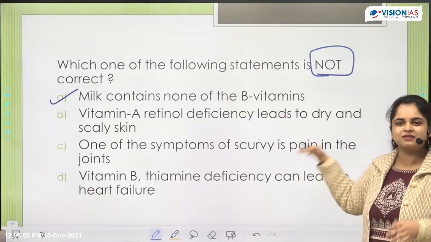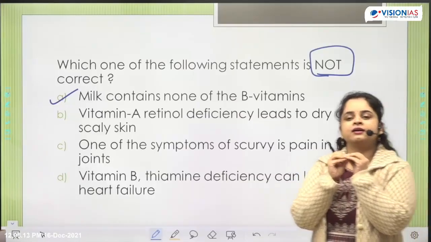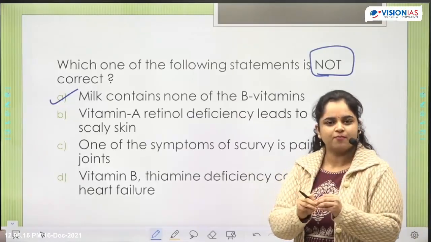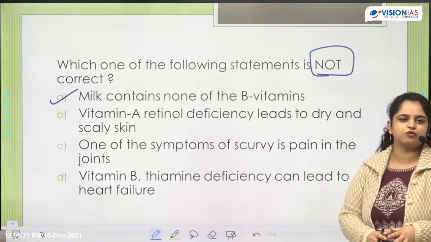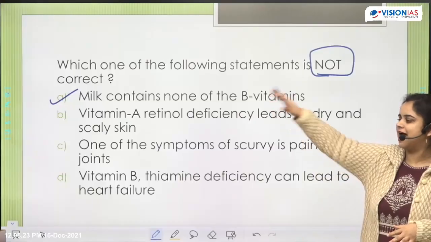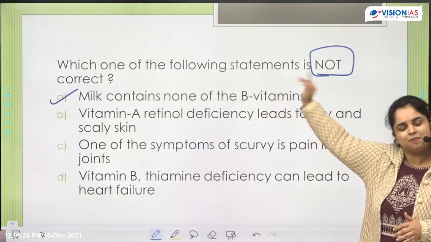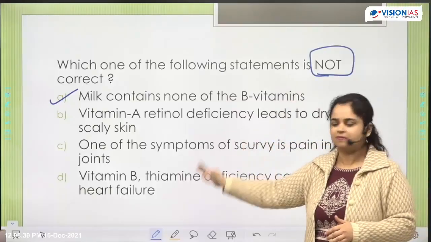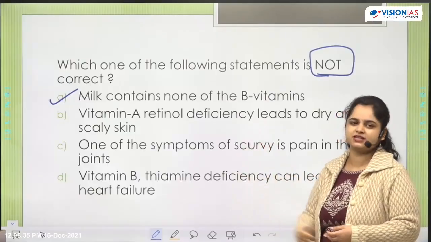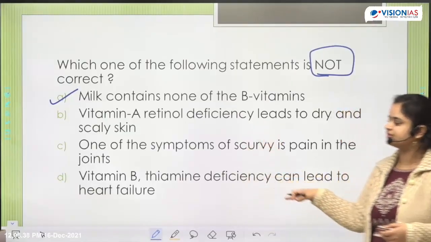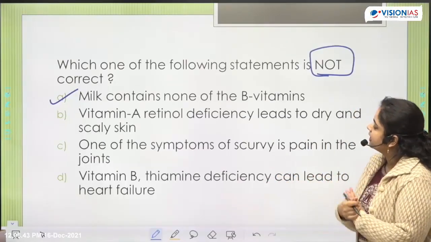So all these statements have been framed in a way to confuse you. Your job is to hold your composure, take every statement on its merit and have confidence on what you know. So this statement is absolutely wrong. This is the answer, but more than 50% people in the actual exam would pick out a wrong option because they have framed the statements like this. All these three statements are correct. If you don't have them in your notebook, you can add from here.